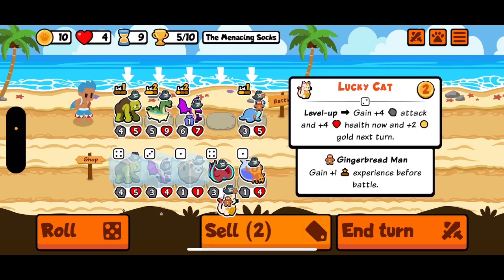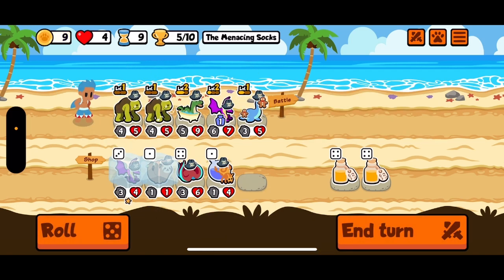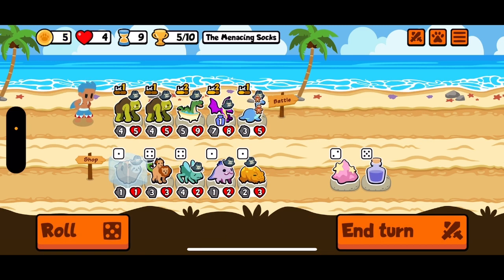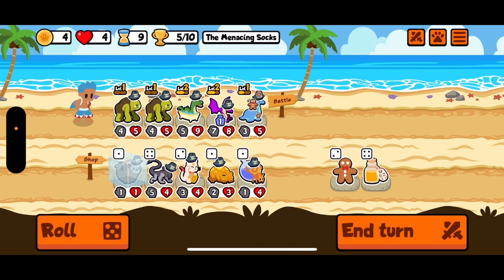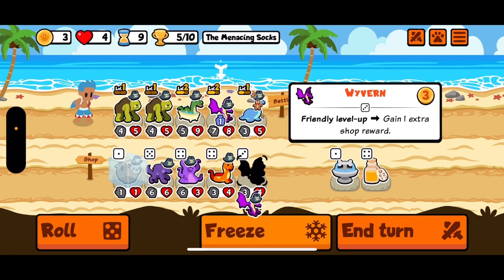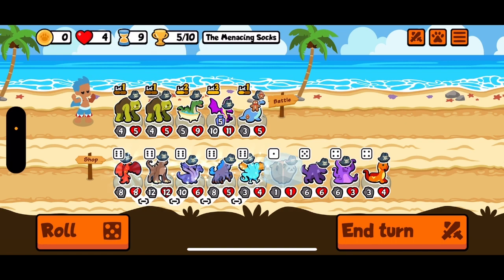Alright, Lucky Cat hasn't done anything in a long time. I think Lucky Cat has to go. I think I want to bring in the Cyclops separately for now. And then I can do this. Come on. What do we get? Team Spirit.